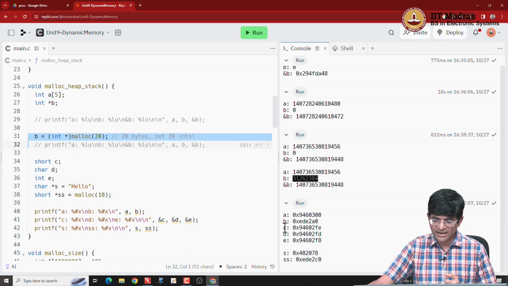C, D and E, as expected, all three of these end up in the stack. They have addresses very similar to what A has. So, it is 2FE, 2FD, 2F8.